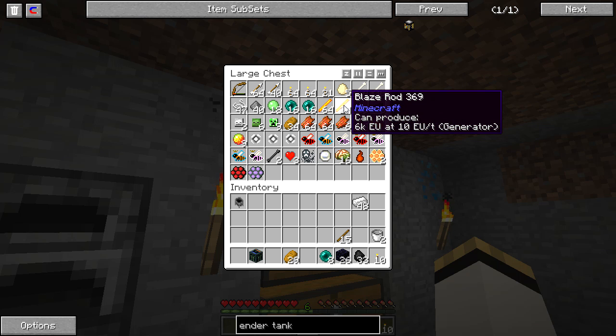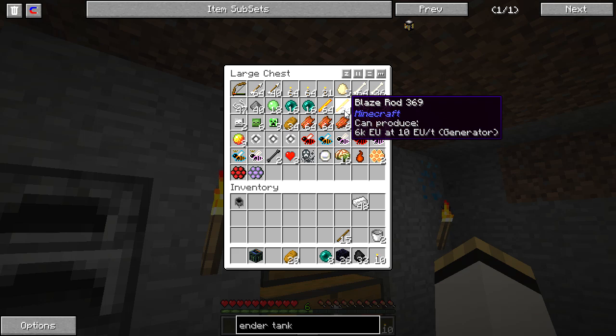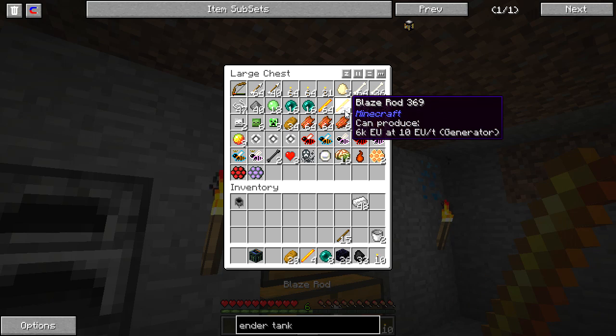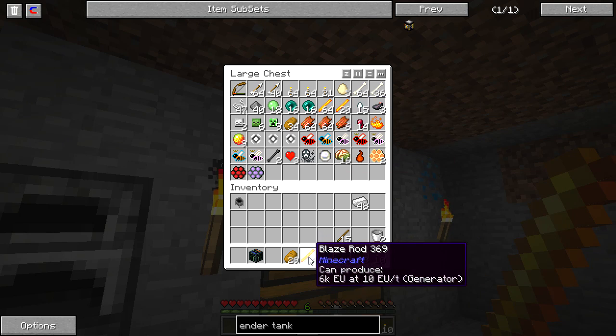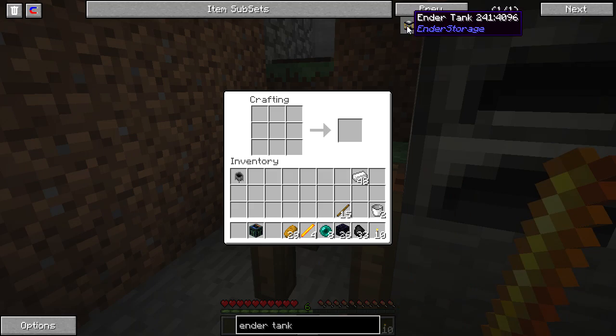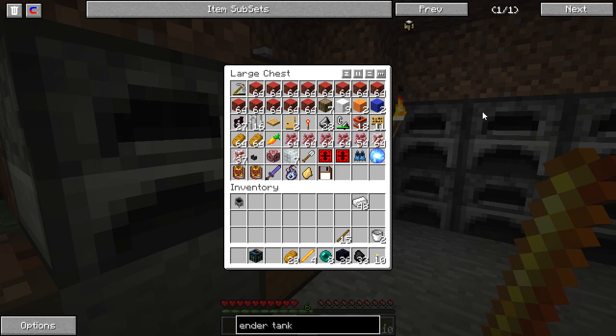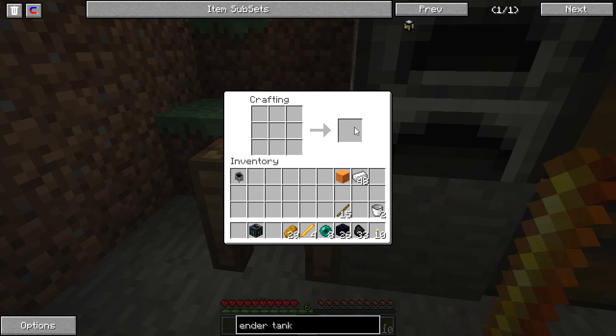Now, a thing that I've learned recently, if you are trying to collect items out of an inventory, if you place your mouse over it and scroll up, it'll take it from the box and drop it in your inventory. It's a little counterintuitive direction-wise, but I'm fine with it. So now, I need wool. It's the last thing that I need. And I think I'm going to use orange wool in hopes that it will produce me an orange ender tank. Let's see if it works.